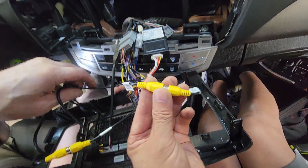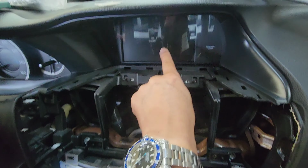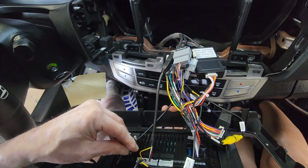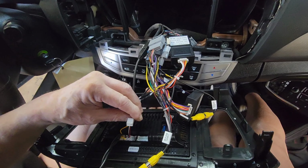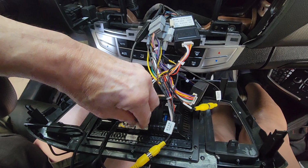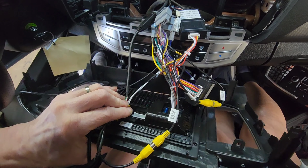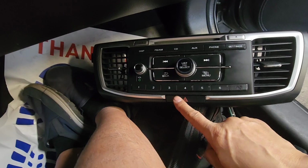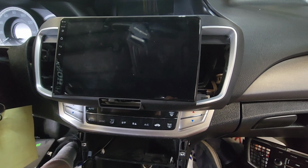Now there are 2 cams, one for the top and one for the bottom. So otherwise it gives you reverse on the factory monitor as well as the new one. The antenna goes in, everything just plugs in one way. I believe that's the CAN bus. Something like in here, something like there. So we're going to remove the air vent and the hazard switch and transfer them over to the new one. It's here and here. Yeah, I'll do it.